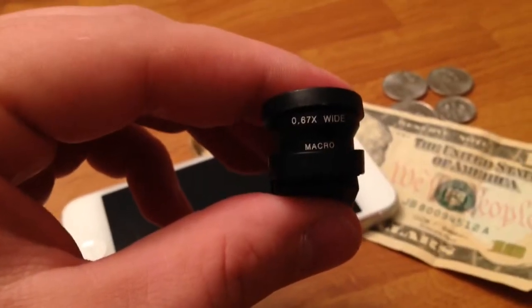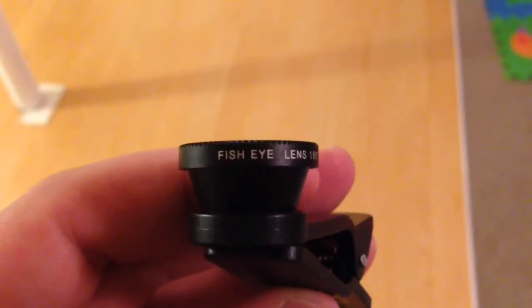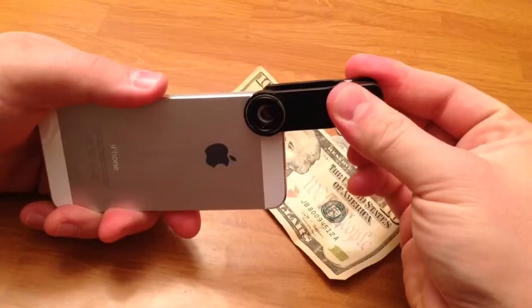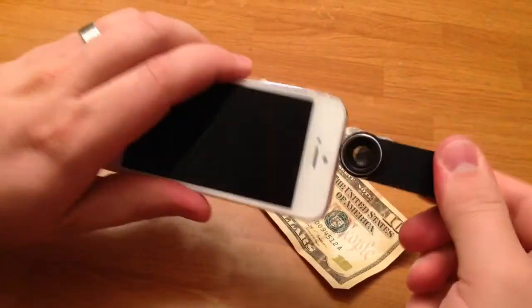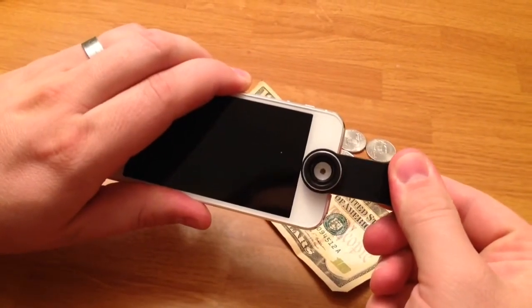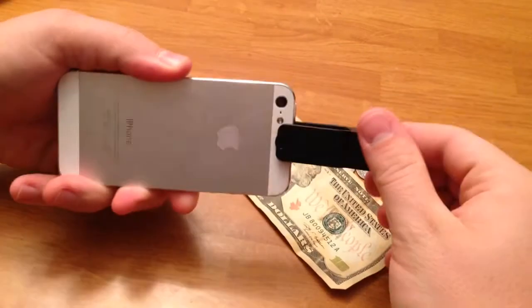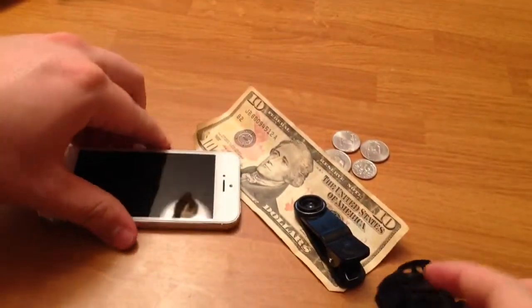I'll make a little tutorial about the differences and the looks that you get, but I'll just show you some of the things that I found and learned in playing with this lens. One of the good things about this is it doesn't just have to go on the back camera, you can actually put it on the front, which will help me a lot as I do my blog. So here are some of the differences, and if you want to know more, I did a full demonstration in a tutorial that will be coming out soon.